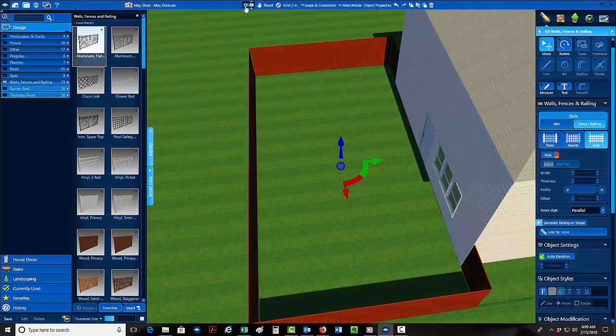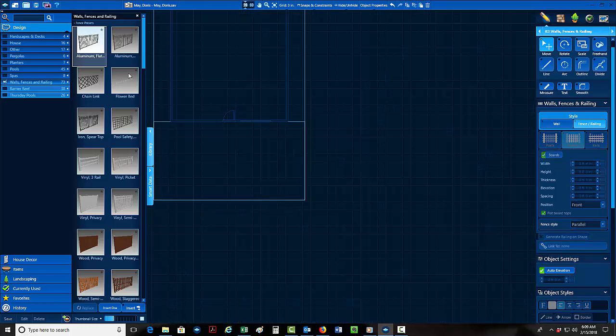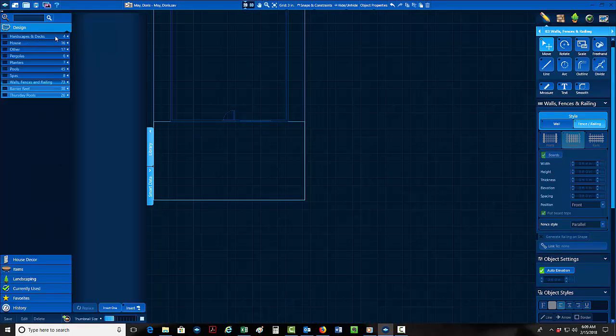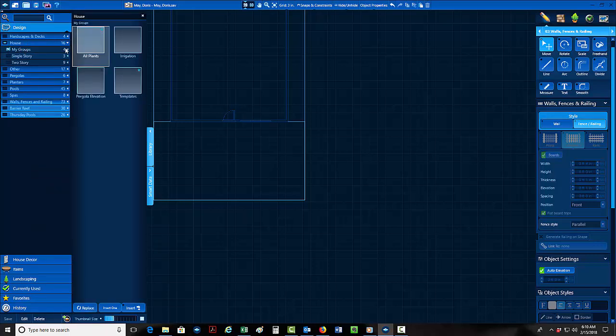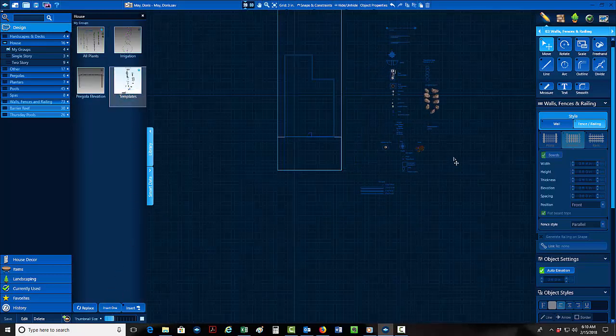The next thing we need to do is put in that utility box and that little pergola. I keep in here, and I recommend you keep it somewhere that's easy for you, this is where I store my templated stuff. And templates right here. This has everything that you'll need for the house.